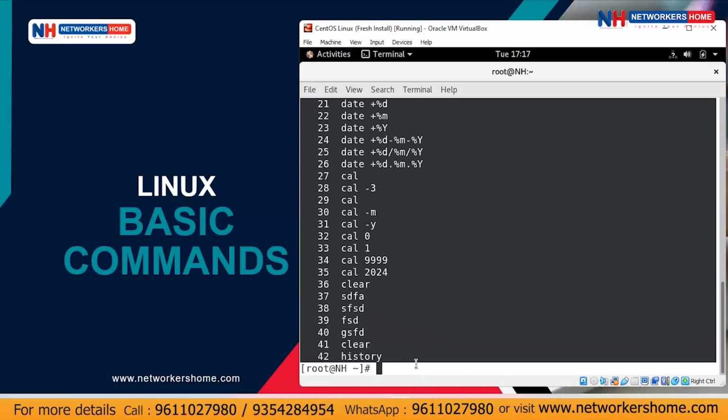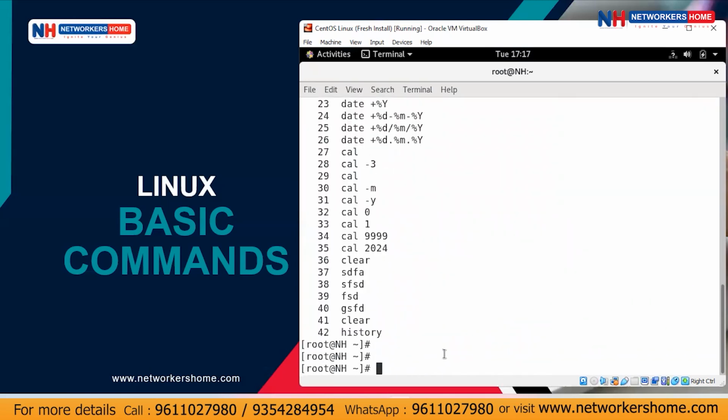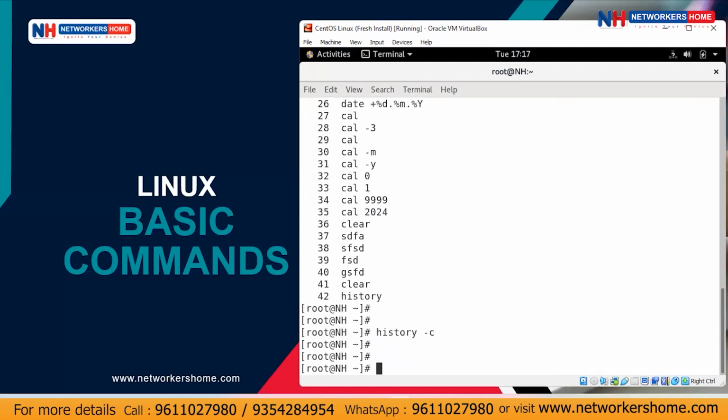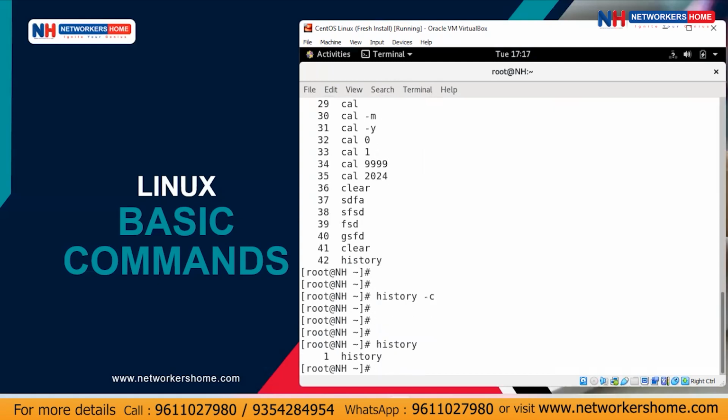If you want to clear the history also, you can say history -c. So -c is going to clear the history. If you hit enter, and now after this, whatever command I give, let's say if I say the history command itself, this will be the first command in the history because we have already cleared the previous history. So we'll not be able to check that particular thing. Okay. Now let me again clear the terminal screen.